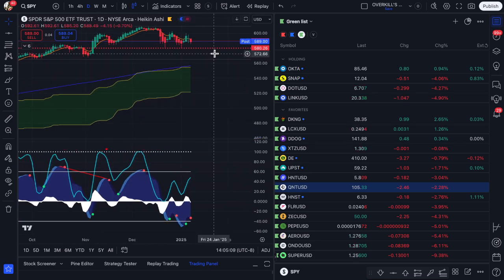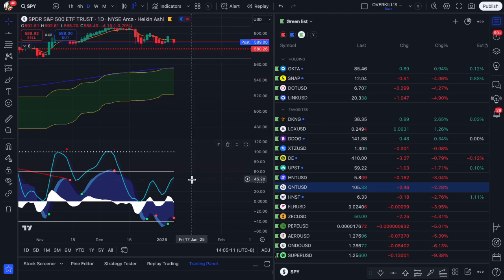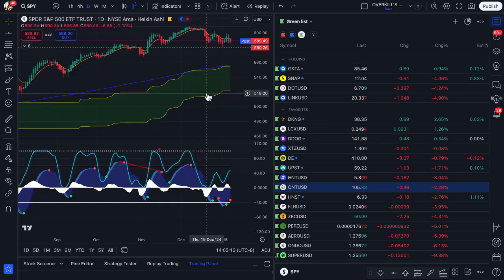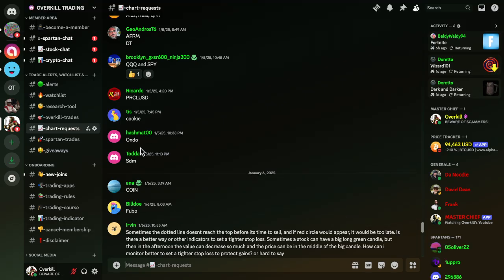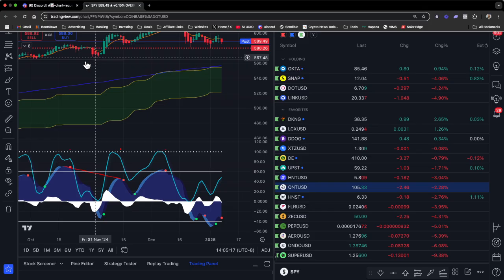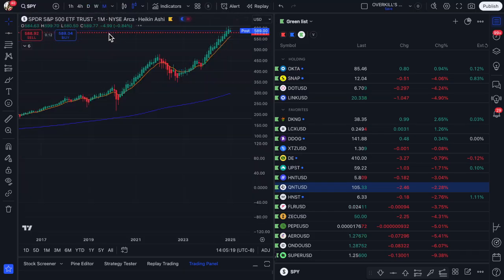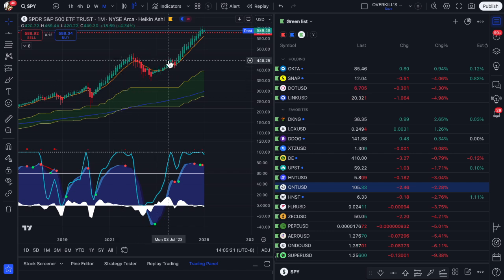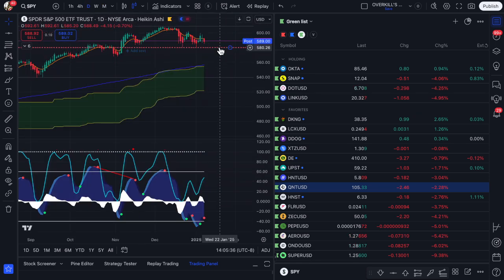Okay, we could see something similar. I got a stop loss on this one off the red dot at 580. 580 is the stop loss on the SPY, and that's the level I'm watching. Okay, and I think the monthly chart is actually red. So again, a lot of hype, a lot of stuff going on. Trump coming into office. We've gone up for 12, 13 months in a row, and that sometimes can bring on a big dip. And right, that's why we use our stop losses and protect ourselves. 580 is the level we're watching.